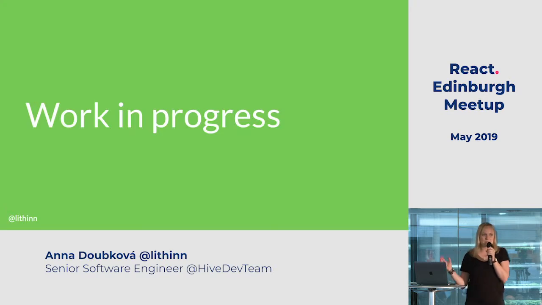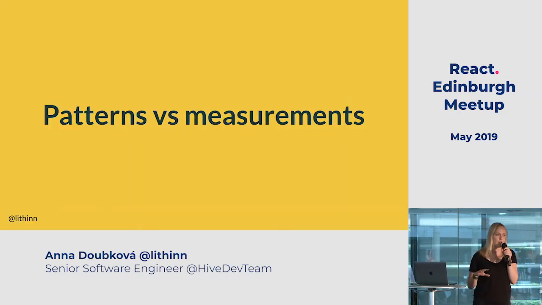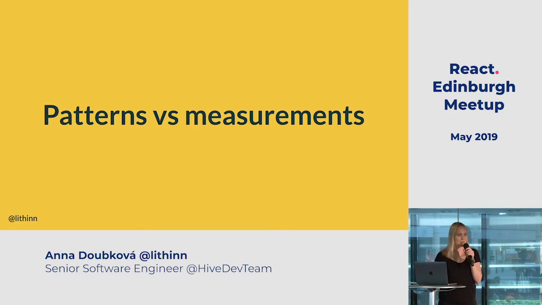So everything is work in progress, as I mentioned, and my hope for today is to show you some patterns that are quite React domain agnostic, so they are useful for both web and React Native. And we found them through measuring and trying to figure out why things are slow. And I will also show you how to measure things, which I believe is very important, because every single app will have different problems. So if you can measure your own app and figure out why your app is slow, you will be able to make it performant as well without having materials and tutorials, hopefully.